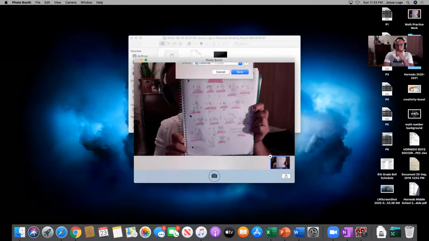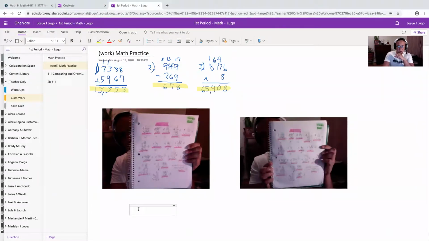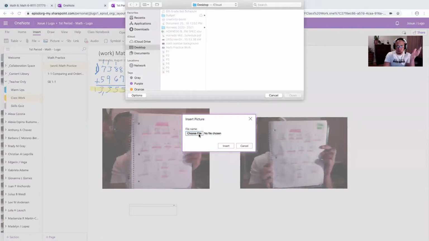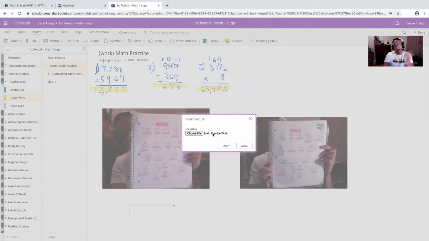Okay, so Math Practice Work, it's saved onto my desktop. And then now I'm going to go to OneNote, select where I want the picture to go, click insert, picture from file, select the picture in the desktop, and simply click open. And once it's ready, you click insert, and there it is.